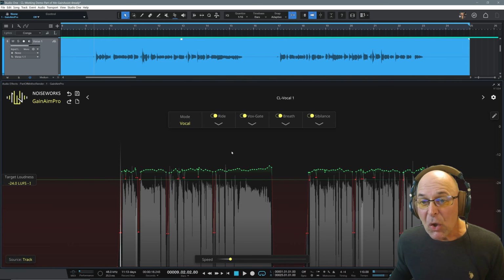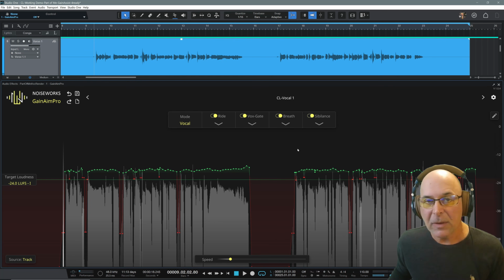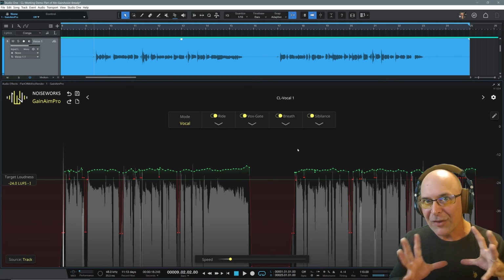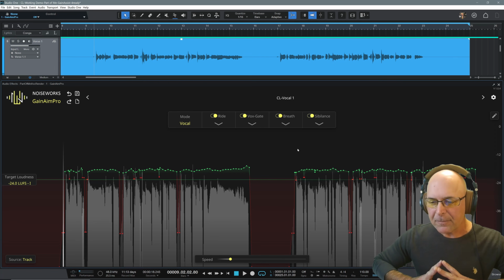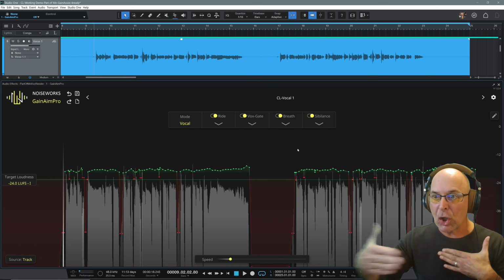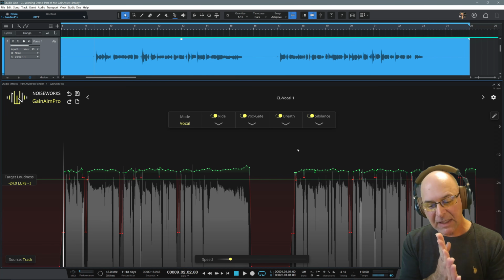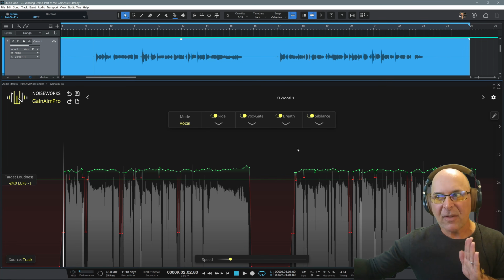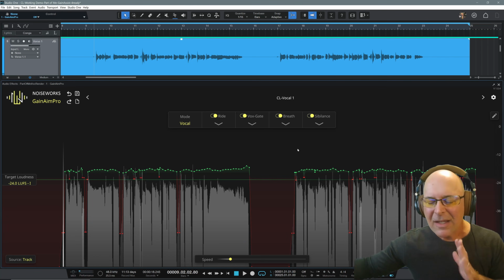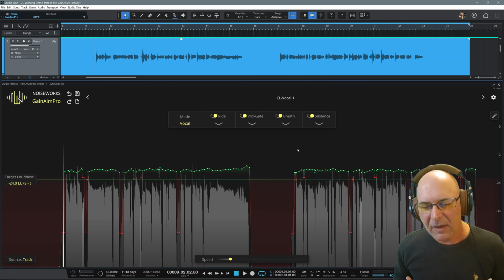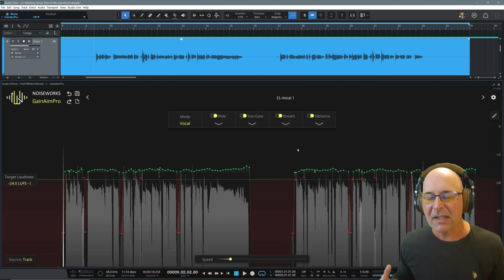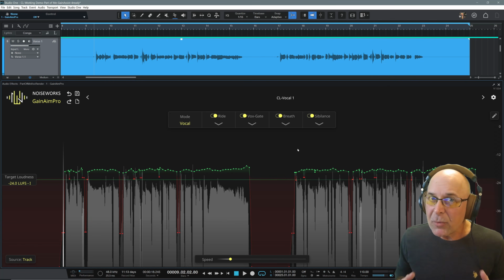Amazing. So NoiseWorks Audio really came up with something absolutely brilliant here because it utilizes audio random access technology. It has that advanced look ahead. It's not processing the audio in real time at the playhead. It knows what's going to happen several seconds, several minutes down the line. And that's why it's able to avoid things like pumping and unusual artifacts. And it's also really easy to use.